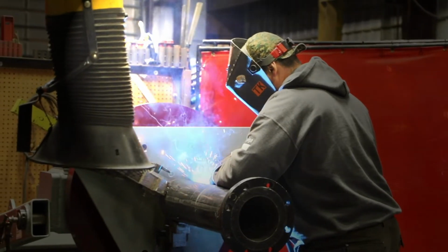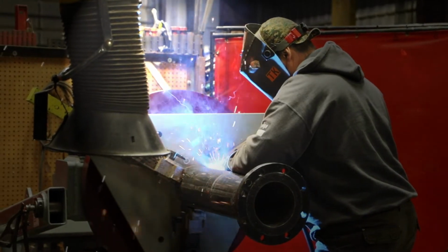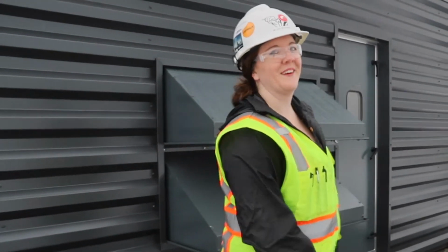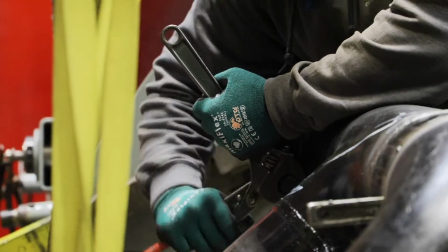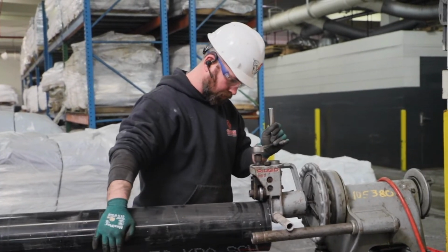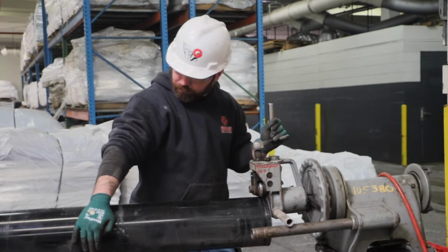Grunau exists to service two customers, and the first one is our owner direct customers. We have employees at organizations' campuses doing service work, maintenance, preventative maintenance, and at these larger facilities we have the capability to help them with capital budgeting and planning for longer term maintenance and repairs, TIs, remodels, expansions, capital improvements, and the new construction that they may do.